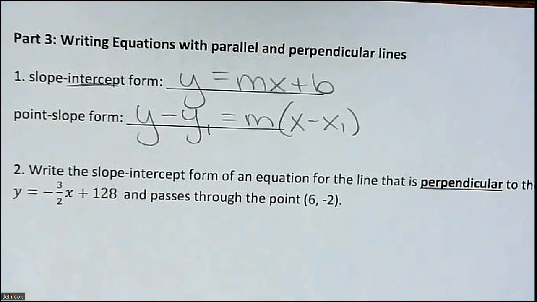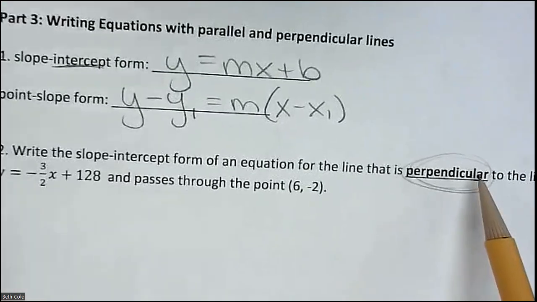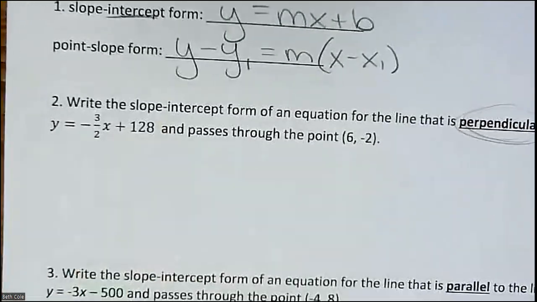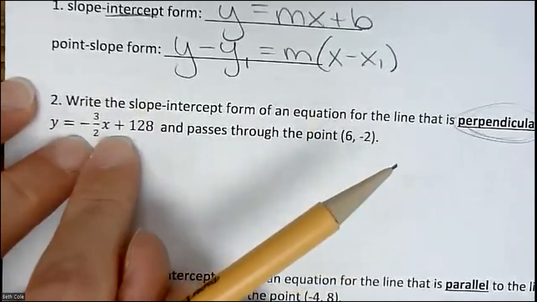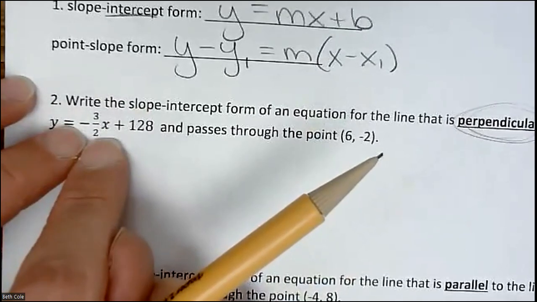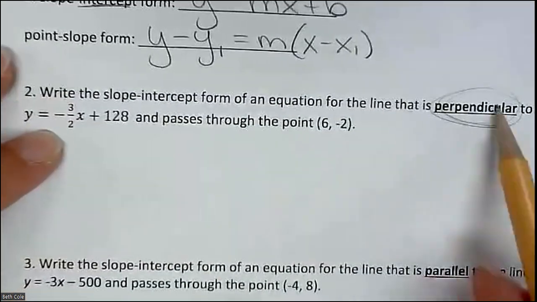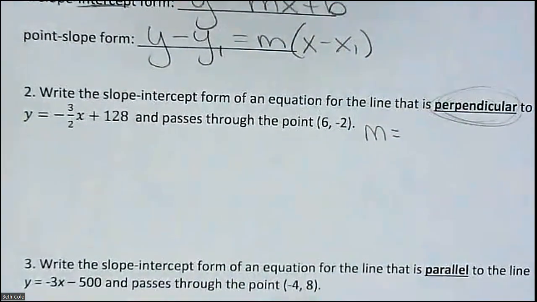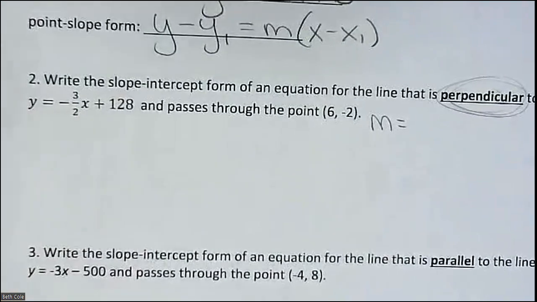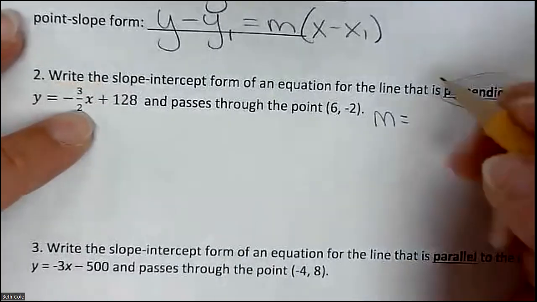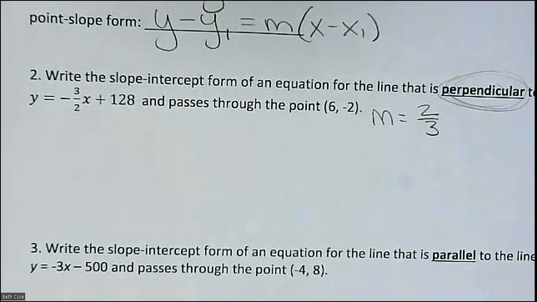So it says, write the equation that is perpendicular. You have to read. I mean, it's bold and underlined, but you have to read. Perpendicular to this line. So, hey, kiddos, look. What is the slope of this line? Do you see that? -3/2. It's 3 halves, but -3 halves. We want the perpendicular slope. So off to the side, right? M equals, what is the slope perpendicular to this one? You need to focus for me. What is the slope perpendicular to this? 2/3. And is it positive or negative? It's positive. Good.